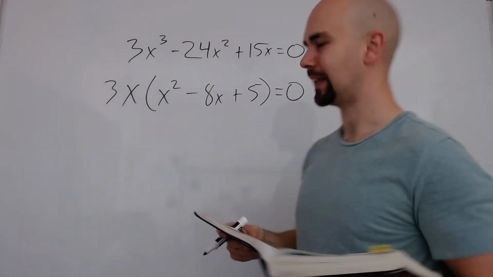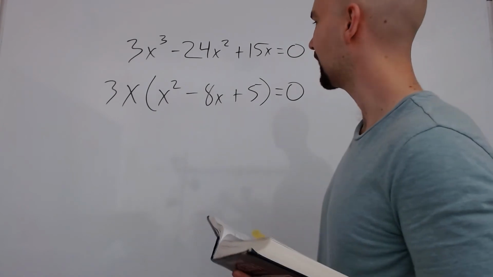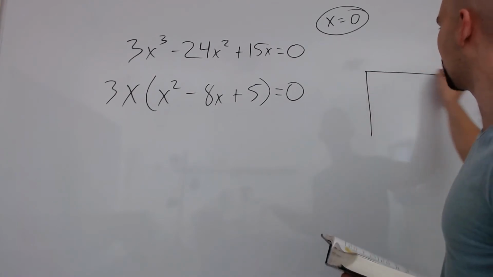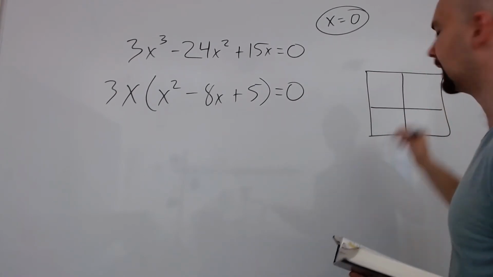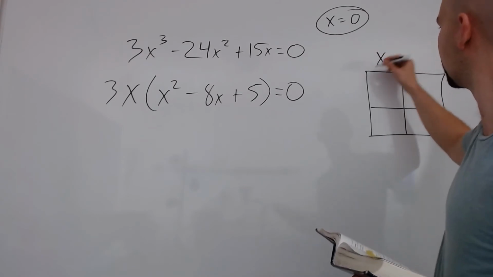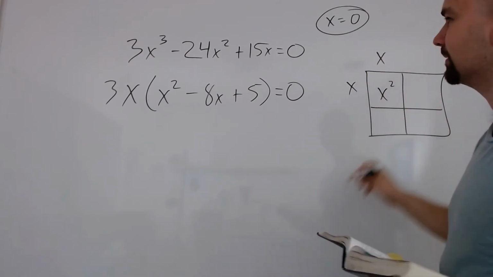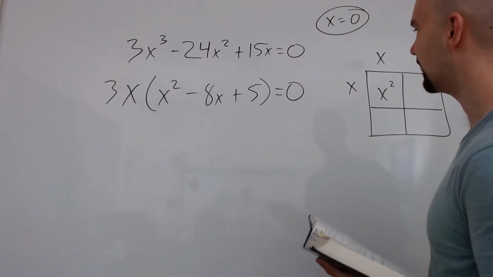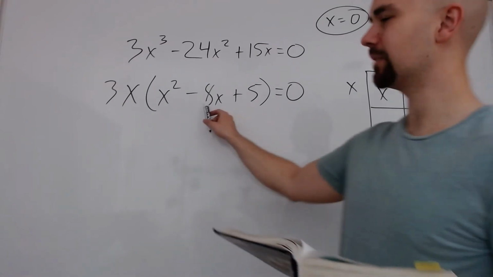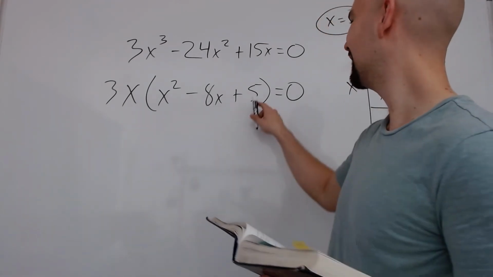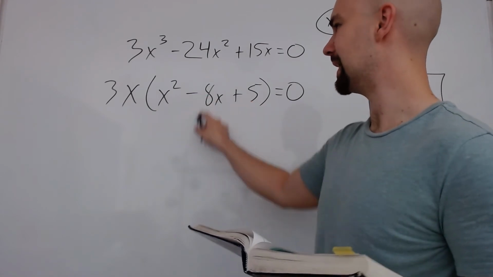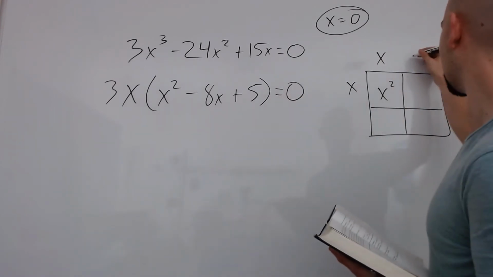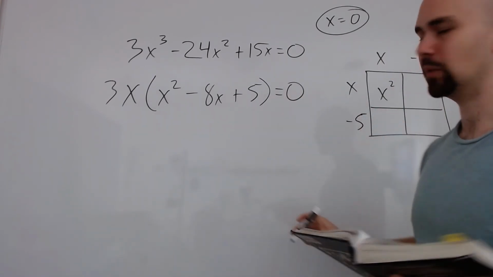Now, we could try to do what we did in the last problem and break this down, but we have an issue. Because if I tried to factor this trinomial into a couple of binomials, then I get my x squared just fine, but then I need factors that equal positive 5. And since there's a negative in the middle and then a positive here, my best bet is to do 2 negative factors that when added together are going to be negatives because they're both negative, and multiplied together are positive. So like negative 1 times negative 5 multiplied together, that's going to be positive 5.